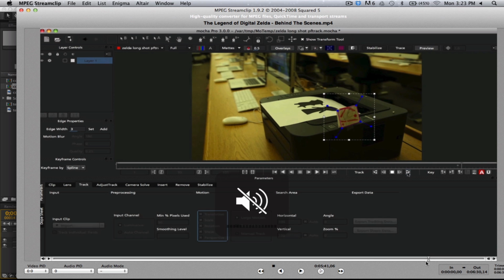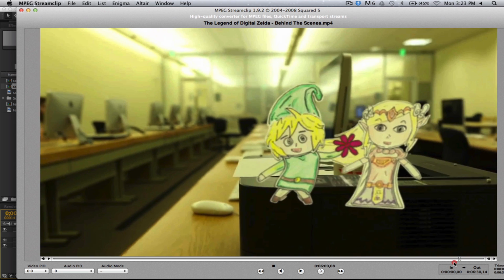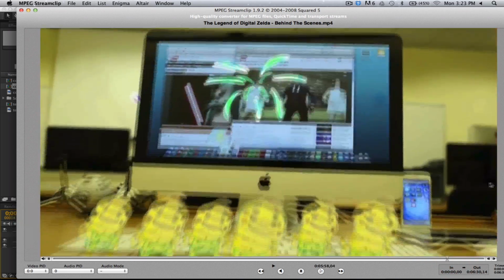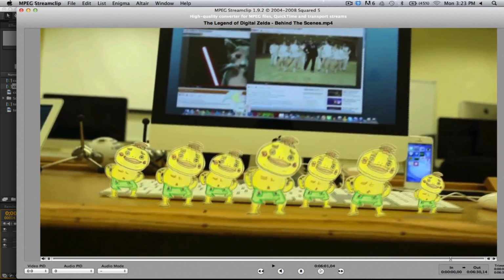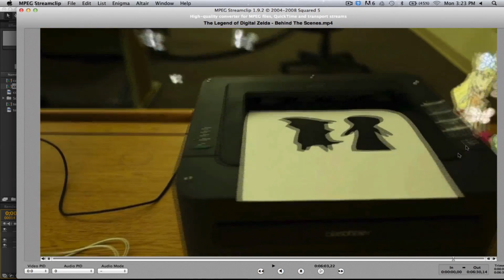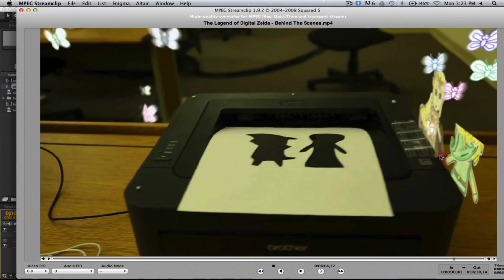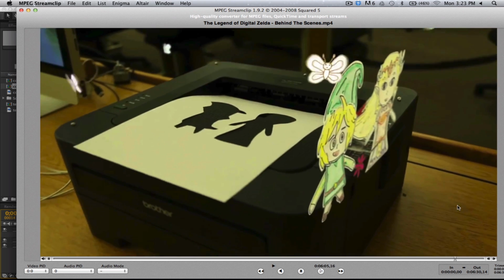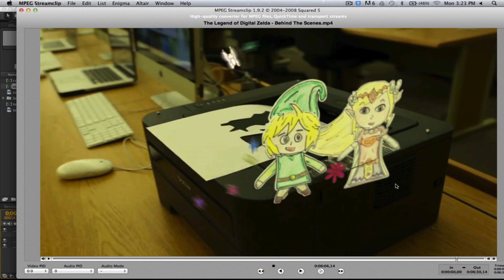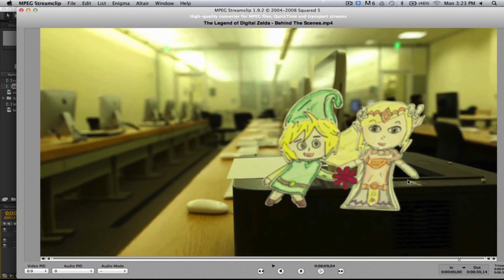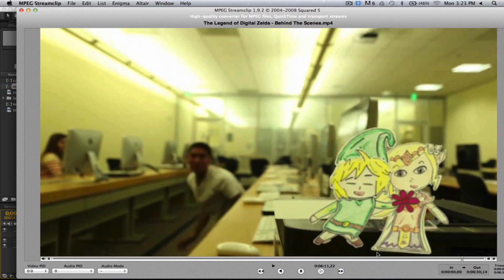So if we look through this shot here, this part we have, and then for this shot we have a pretty big camera move, a parallax going around the printer. So we started off using PF Track because we have a lot of parallax, so we want to make sure we get that really accurate. We can do that with PF Track. And then once we get around them, we can switch to Mocha Pro and get a nice simple track there. They stick on and have that. So that's how we use the tracking in Mocha Pro.